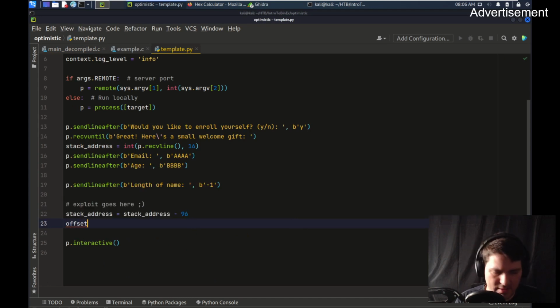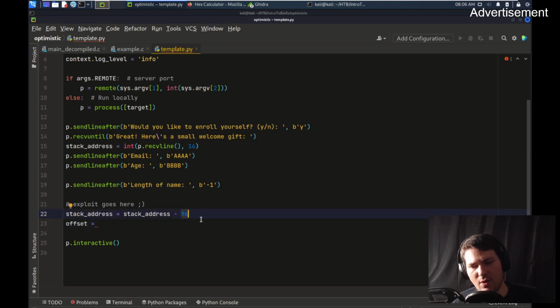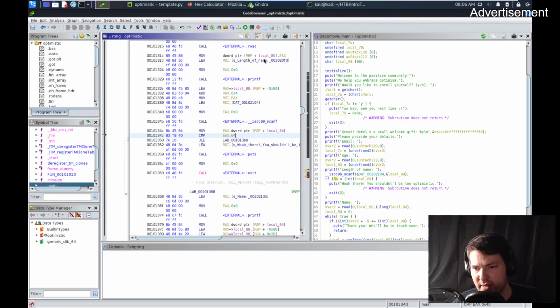Now the offset. That's the offset that you use in the usual buffer overflow, because the base pointer address of the stack is followed by the return address, and the return address is what we would want to override. Since we know that 96 is our array, we would have to add 8 bytes to this. There is another way, I think, of doing that.